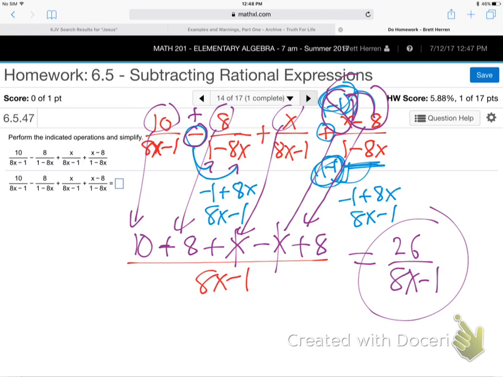Questions on that one? Is that good? Are we happy? All right. Any questions? No questions? Is it all clear? So this minus in the second fraction went to the bottom, so it's not on the top anymore, so it's just a plus 8. On the fourth fraction, I had to do minus top and bottom because I didn't have a minus in the front. So on the top, it changed both signs: minus x plus 8. Right? And then I just finished the top.